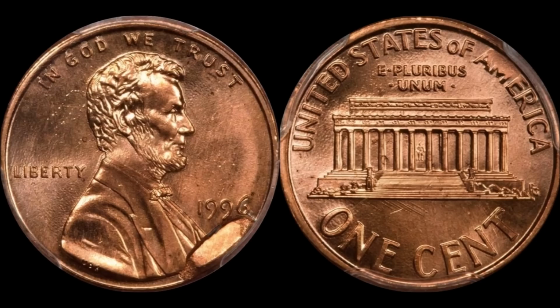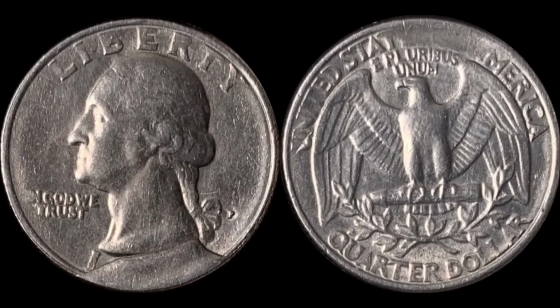Okay, the next one that we have here, this one's pretty insane. I've seen these quite a few times and they pop up pretty frequently and they are still worth a lot of money. This is a no date Washington quarter. Obviously there's no date because there's a big old huge honking die cut that covers all of the date and it goes into the bust of George Washington. This one right here typically sells for 75 to 100 bucks. Pretty nice here. So we got that one.